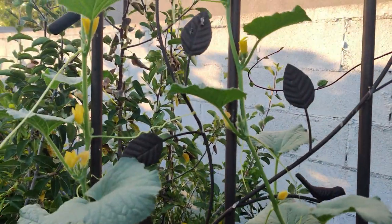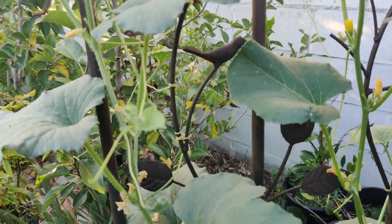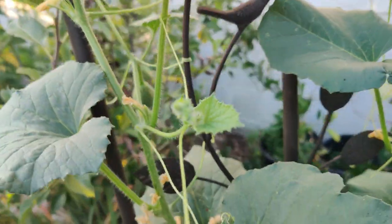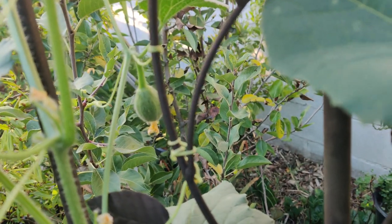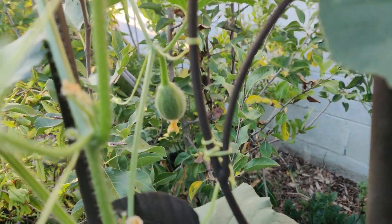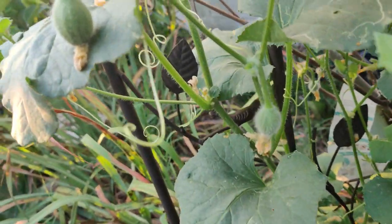Hi friends, it's been a couple days since I looked at this trellis, and this one is dropping some flowers, which I guess is to be expected. Look at that. I just noticed that there are a bunch of fruits that are setting, hopefully. I think that's one. And I just water it every other day.